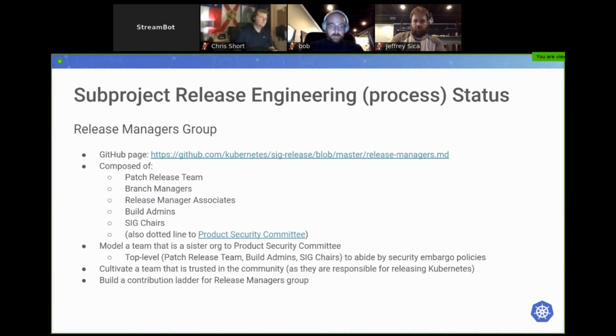So I am going to talk a little bit about the release managers group. And, so Tim hinted at a lot of this before. So what we decided to do last cycle, and it was kind of a late change in the cycle, was pull the branch manager's role out of the release team, right? So what we saw is, as Tim mentioned, the patch release team, or the patch release manager initially, and I think that was maybe 3-4 cycles back that we still had a patch release, just a single manager. But one of the first steps that we did here is create a team around patch release, right?